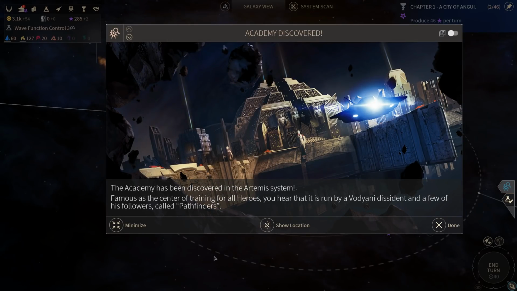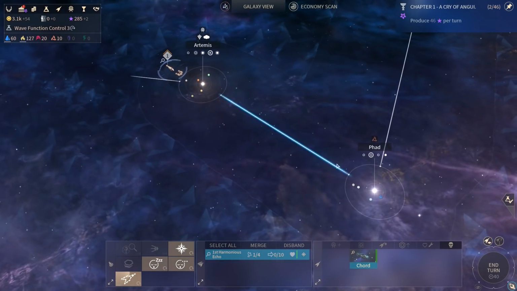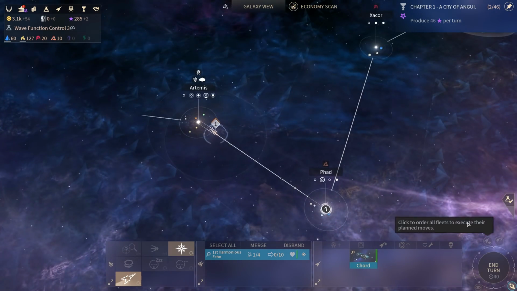The Academy has been discovered. Famous as the center of training for all heroes, you hear that it is run by a Vodyani dissident and a few of his followers called Pathfinders. Not super relevant to us, although owning the system the Academy is in obviously has some value.